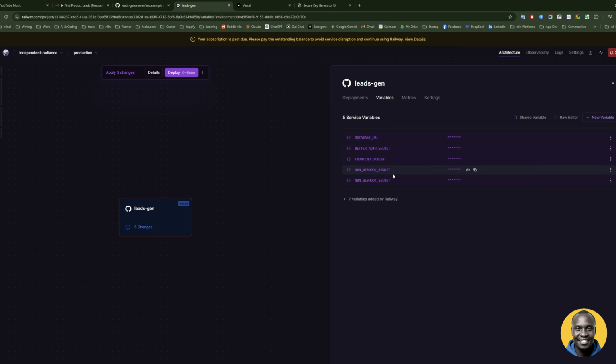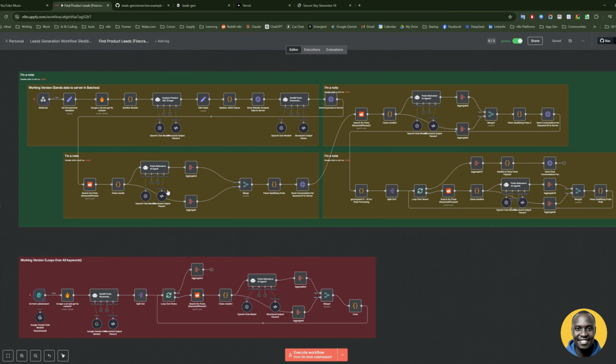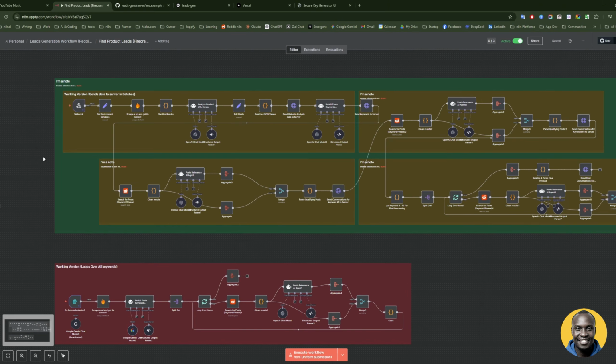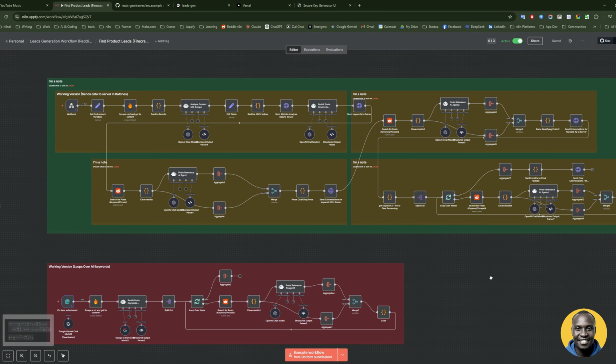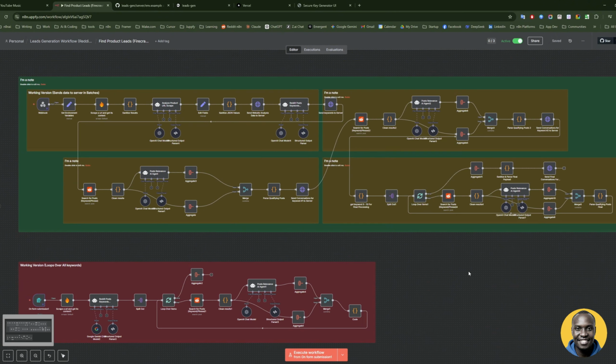Okay, and then for n8n webhook Reddit, this is the URL for the webhook node, the trigger node on our workflow, and you can just head over to this workflow. Yeah, I'll put the link. I'm sure you already have this workflow open like this because the link is in the description, and the video, when it begins, tells you the prerequisites to follow along. Yeah, so I hope you've already gotten to this point.